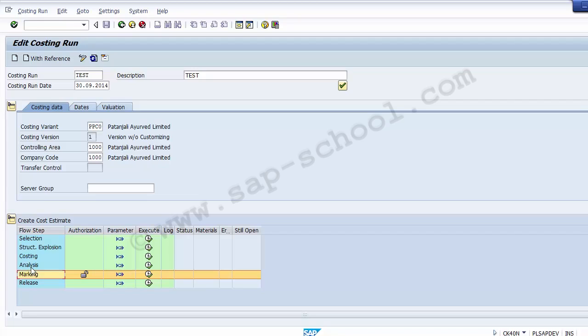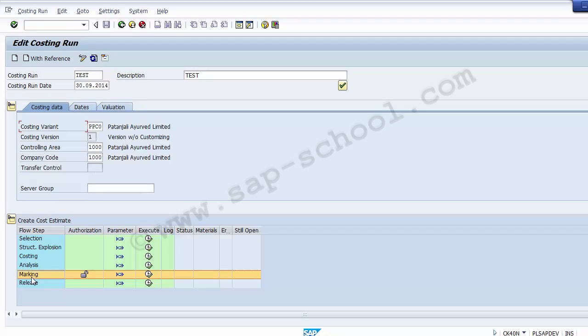In the marking step, once we move on to the fifth step, that is the marking, you open the lock. There is a lock over here, as you can see. You have to open this lock to authorize marking for a company code, costing variant and the period. So once you unlock this, that means the costing run has to be done for this particular company code, this particular costing variant, and for that particular period as a costing run which we have defined in the selection parameters.